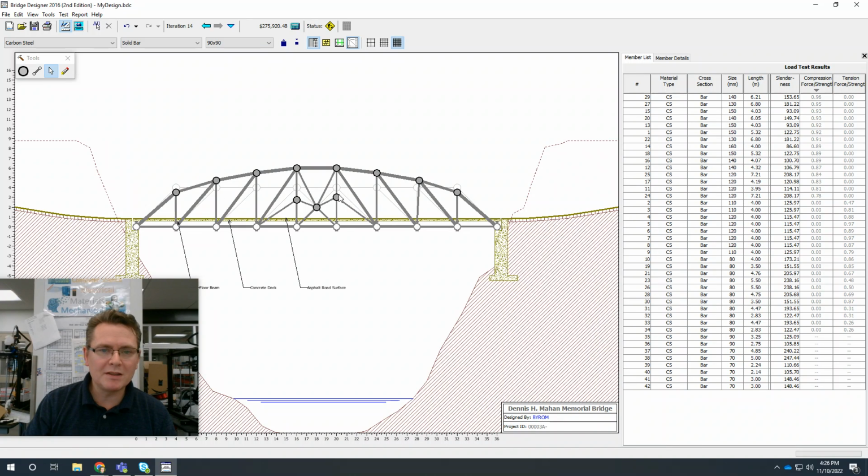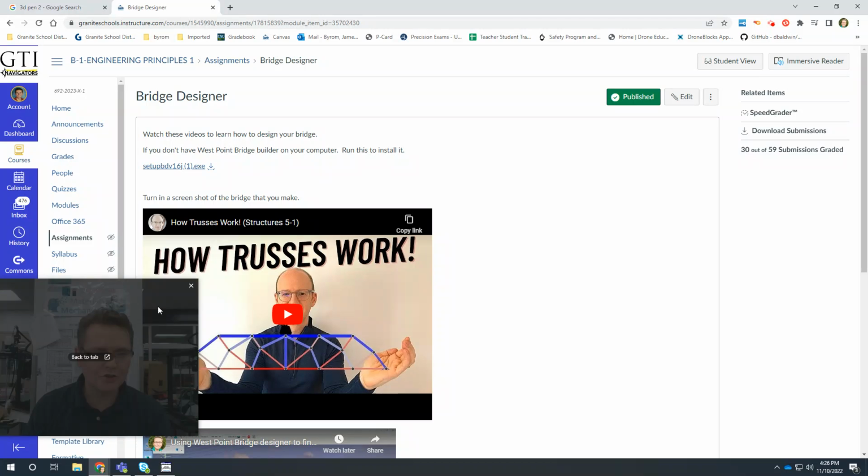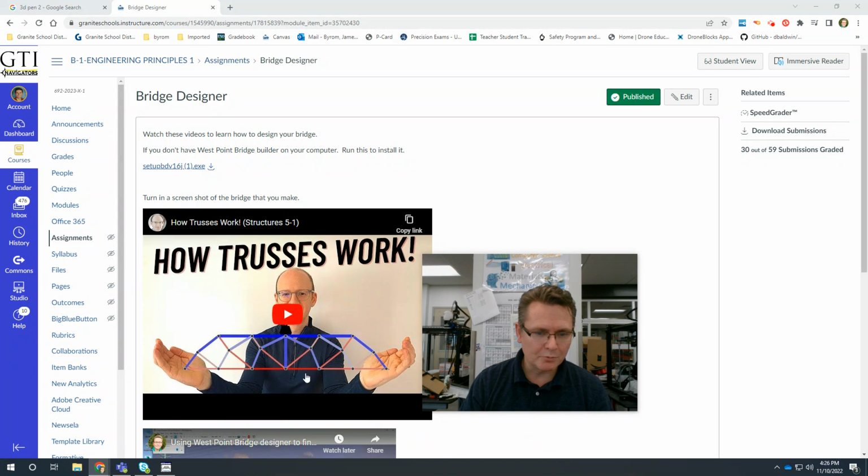So if you want to make a long piece shorter, you can add more to the bridge like that. And you can change things however you want. You can move this up, so you have a little arch here, and then another arch here. If you look at this bridge, this guy, he has arches. So you see the red ones going down, and then the blue ones going up. Okay, so he's basically got a whole bunch of arches built into his bridge.